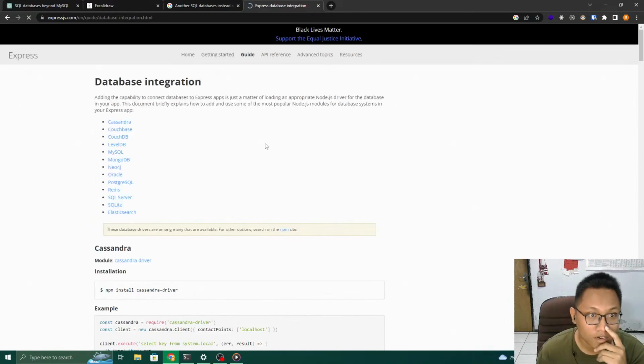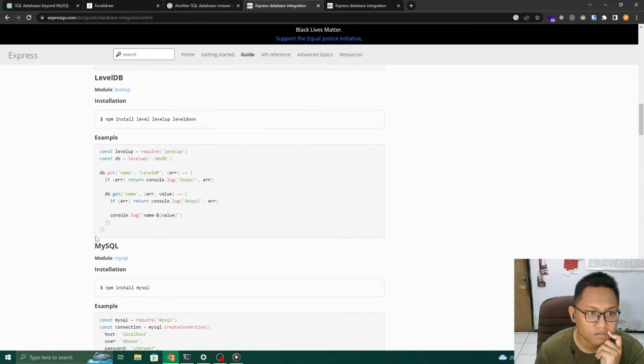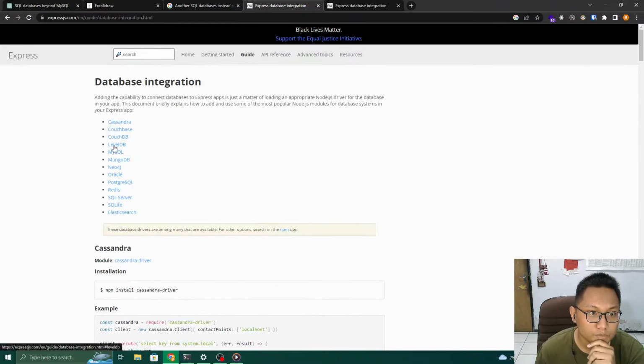Or maybe we could see database integration from Express. From Express, they suggest some of them: SQLite, PostDB, LevelDB, MySQL, MongoDB, Neo4j, Oracle.